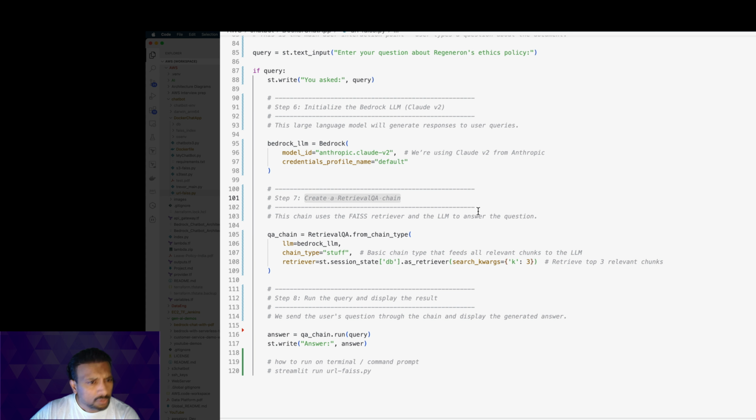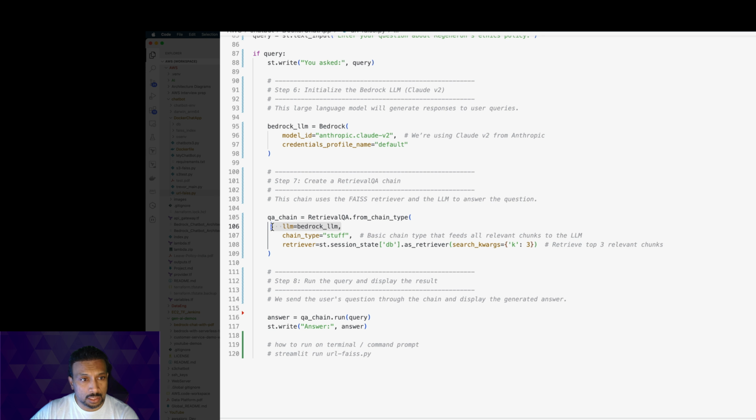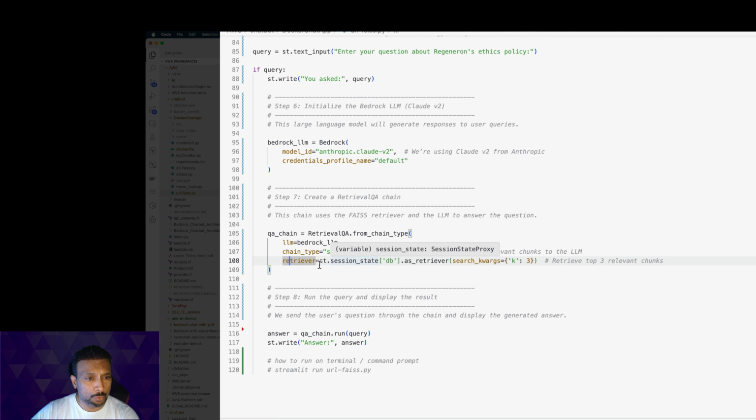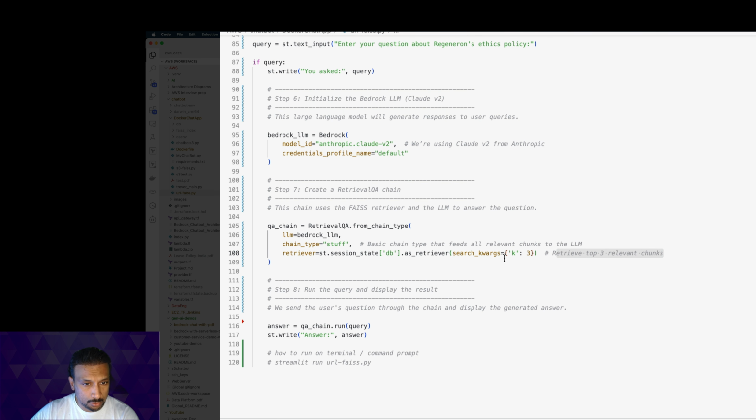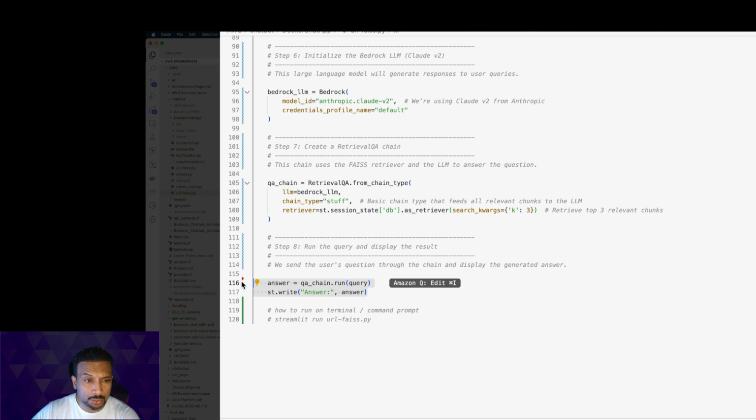And this is our QA chain. All right, so the QA chain is equal to RetrievalQA.from_chain_type, and the LLM that we are going to use is our Bedrock LLM, which we created over here for Anthropic Claude v2, and then we are going to use a retriever. It's going to retrieve the top 3 chunks. You can play with the arguments over here. Next, this is a simple query that shows the results, as simple as that.